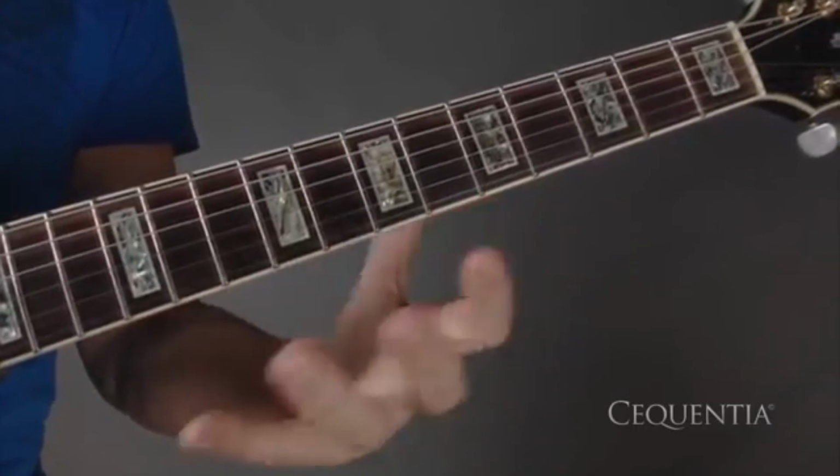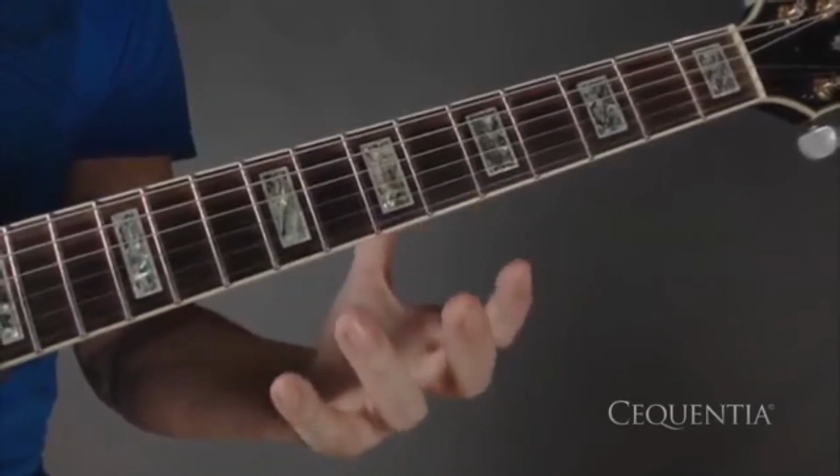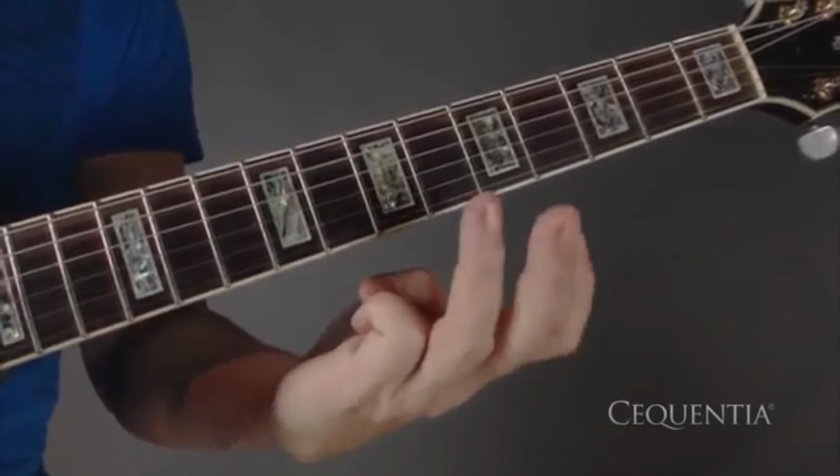And you can do a nice exercise of just saying, for a week I'm going to play through the pentatonic scale, but every time I do, I'm not going to use my fourth finger.